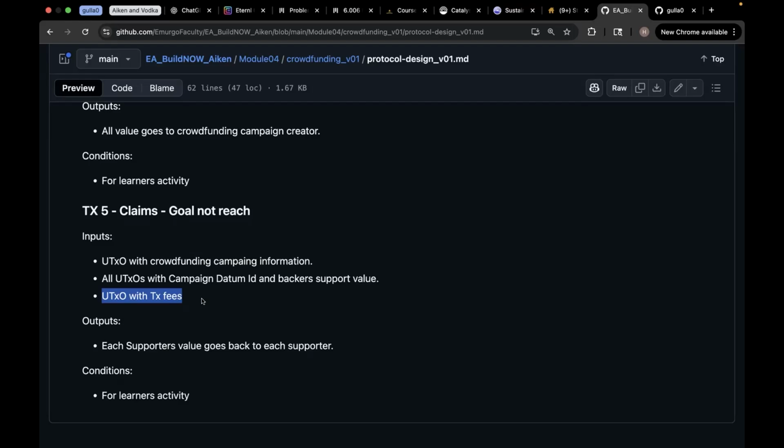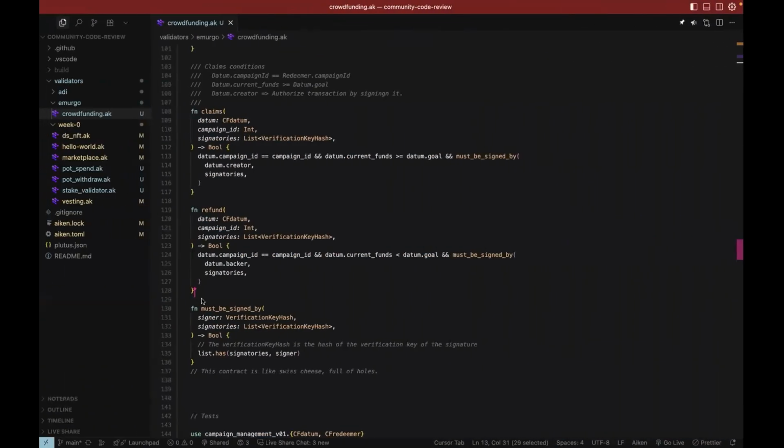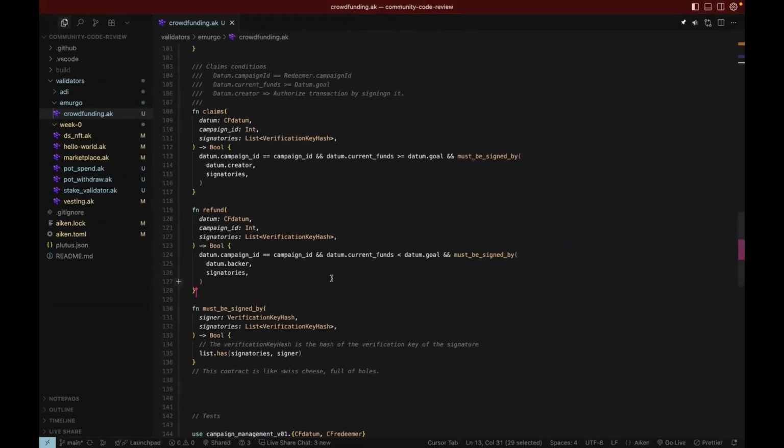So like if Harsha and Newman were backers and they both sent a UTXO into the contract, and then I am refunding it, I'm going to take those two UTXOs and pass them through a spending validator that needs to check the address that it came from and that it goes back to that original address.